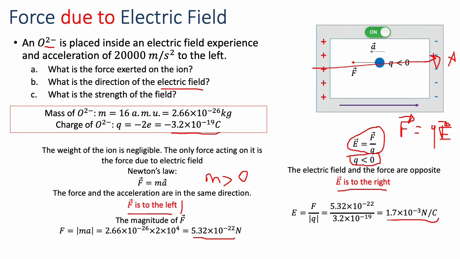The other thing I know is that, because the electric field is directed to the right, the plate on the left has to be positive and the plate on the right has to be negative. Now, they didn't ask us about this here, but we can add that piece of information, and it makes sense that this negative charge in the middle is attracted toward the positive plate and repelled by the negative plate. So its force is to the left.